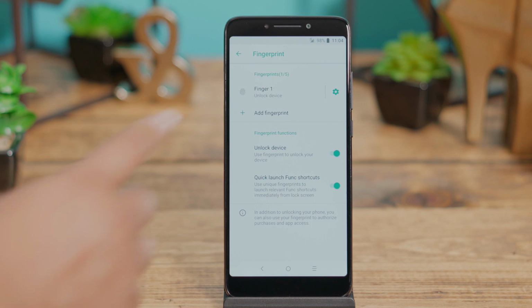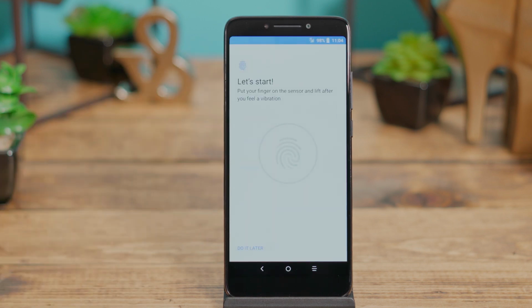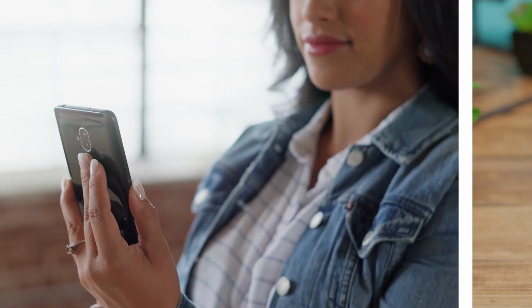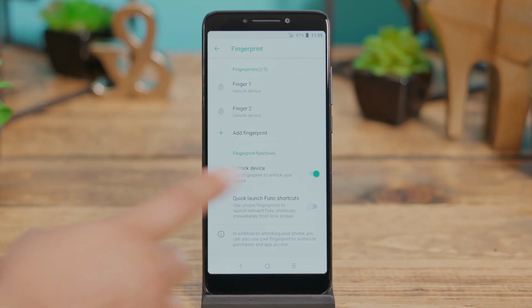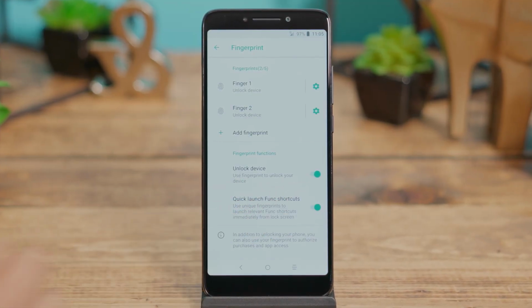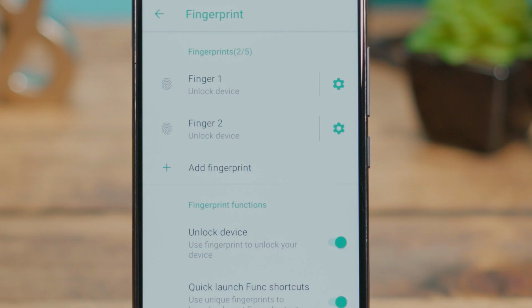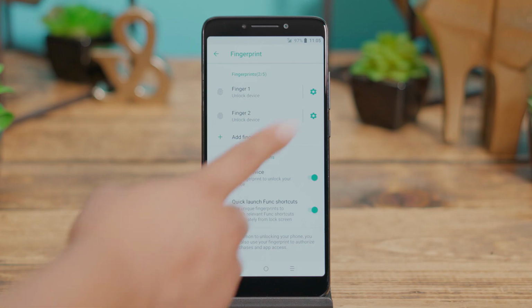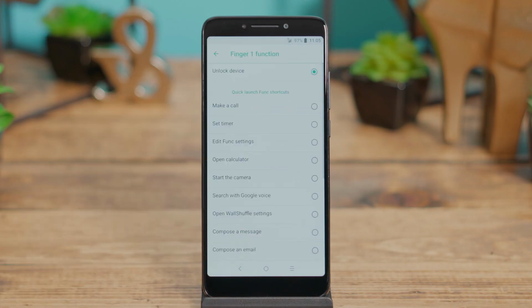We recommend setting up at least 2 different fingerprints, so you have a variety of tasks or apps you can shortcut to at any given time. Once you have set up a couple fingerprints, tap the slider next to Quick Launch Function Shortcuts. By turning that feature on, you will now be able to choose what function or shortcut you want for each fingerprint you've registered. Click the Settings button next to any fingerprint in the menu.